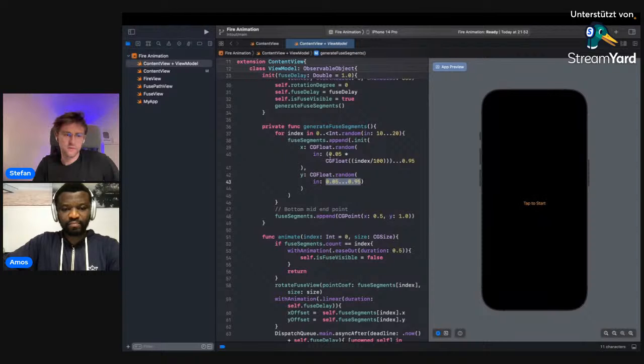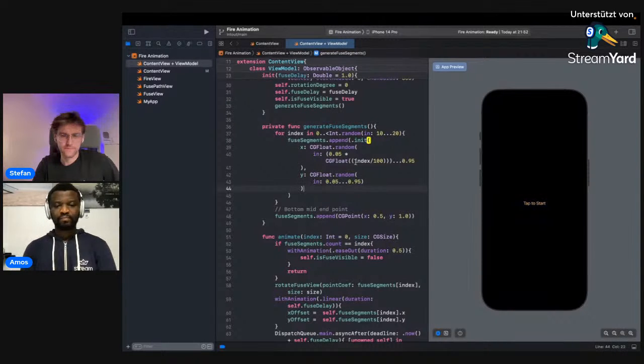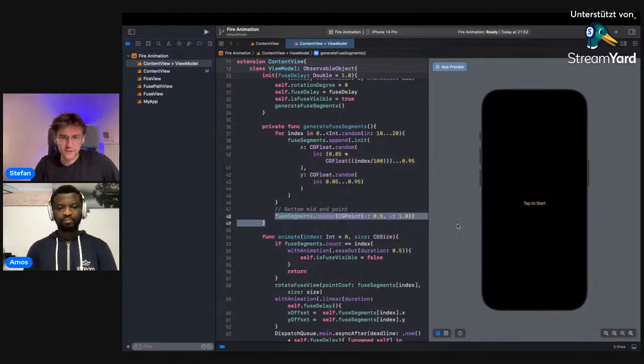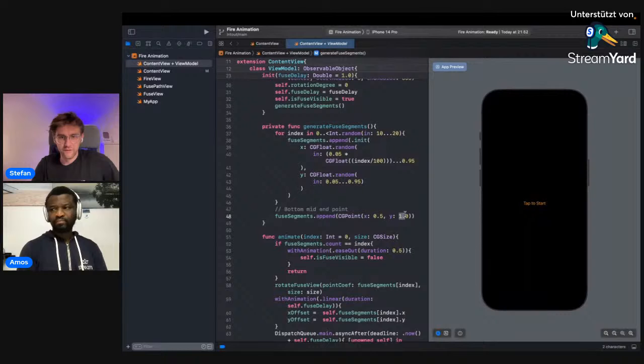Okay, so just giving some variety. All right. Yeah, nice, makes sense. All right, but then you basically end up with always the same point, right? So the same point is always in the middle of X and at the maximum of Y.